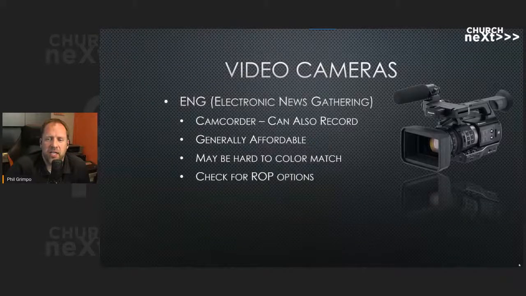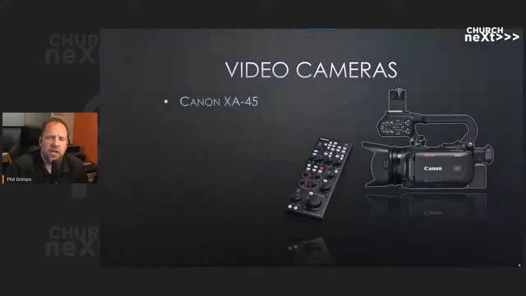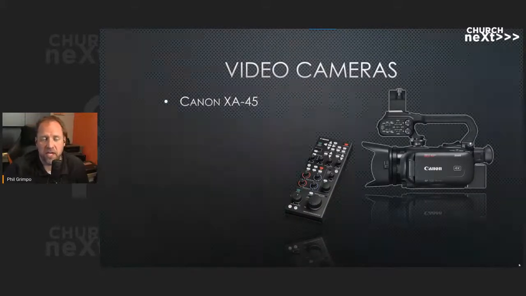But they often do have a ROP, and a ROP is a remote operation panel, or sometimes called an RCP, remote control panel. So you may want to see if your camera has a ROP option. And here are some cameras that do. There's lots of them. I'm just going to give you some options that we've talked about with clients recently.